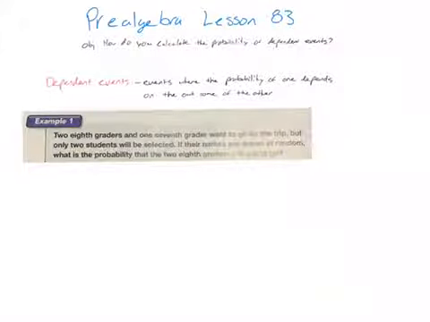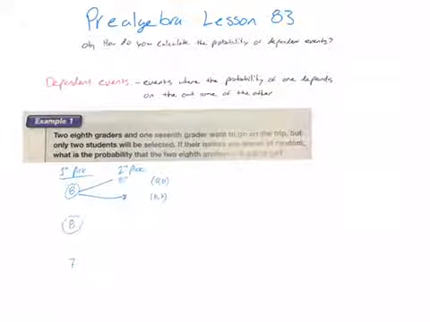So realize there's 3 people that want to go. There's an 8th grader, there's a second 8th grader, and there's a 7th grader. So this is like the first pick. And then based on that, there's going to be a second pick. So the second pick, if they picked this 8th grader first, it could either go to the second 8th grader, or it could go to the 7th grader second. Right, so this would be 8, 8, or this would be 8, 7, the 2 that are picked.